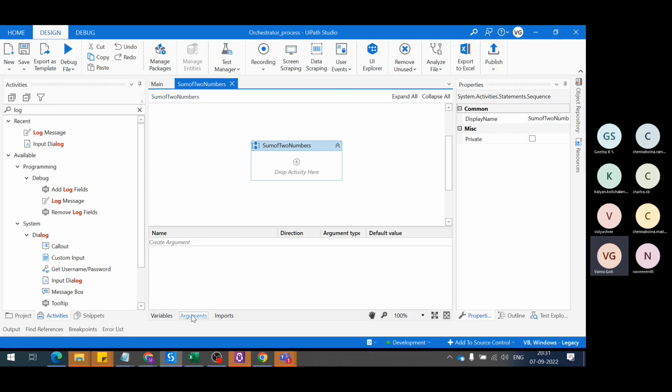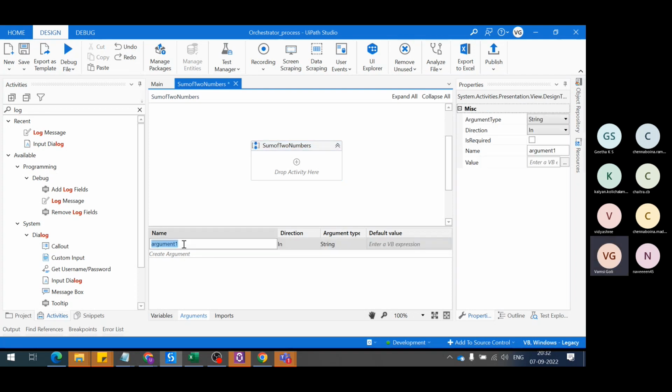Arguments means, just see this workflow as, let's say, somebody is transferring an amount from their account to my account. So is that amount coming to my account or is it going to an outside account? It's coming to my account, right? So if you want something to your bank account or to your house or to yourself, the direction should be In.